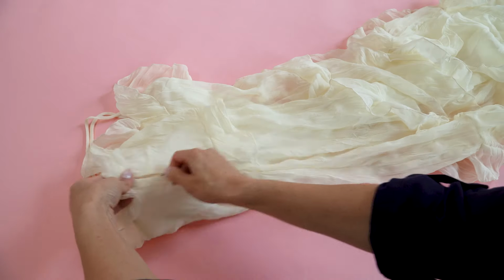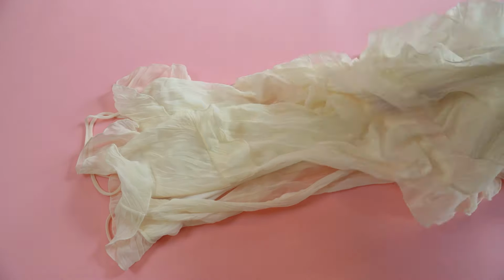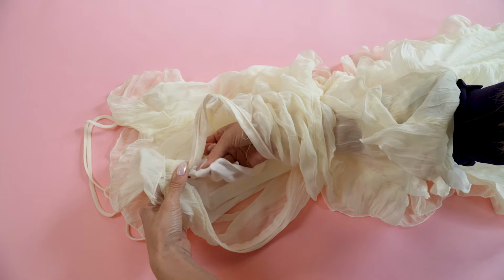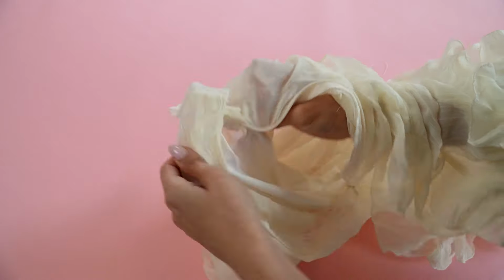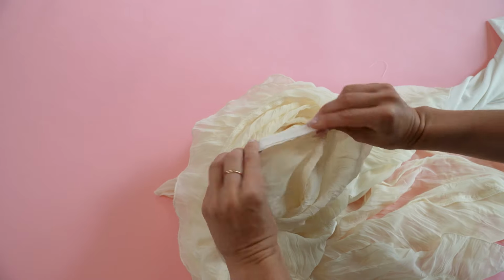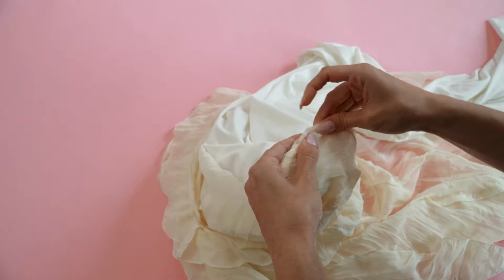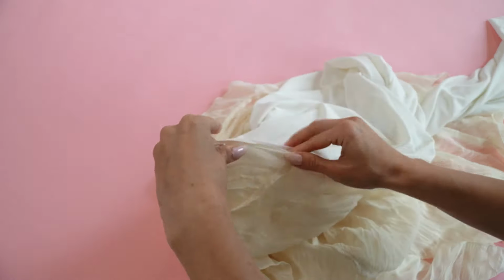We need to join the lining to the zipper. Open the zipper. Pin the lining's wrong side with the zipper's wrong side. Yes, we need to twist the lining seam allowance. It is okay that the stitch will not start exactly from the notch, maybe even 2 cm lower. But the main thing is to fix the lining, and this way the zipper tape will not rub against your skin, but it will be hidden in between the dress and the lining.